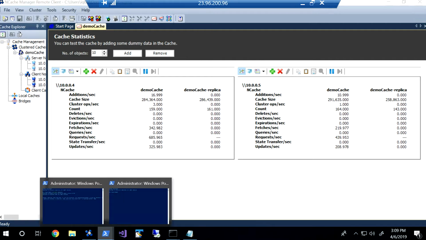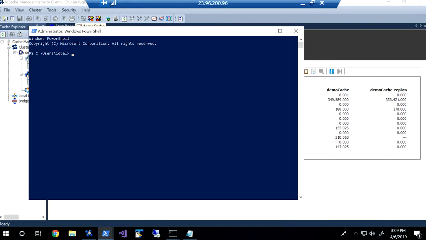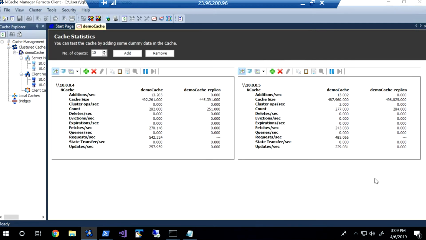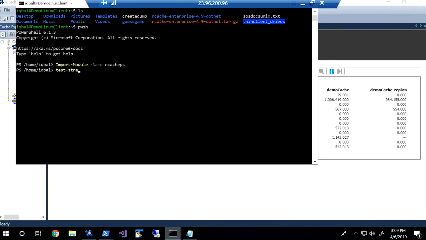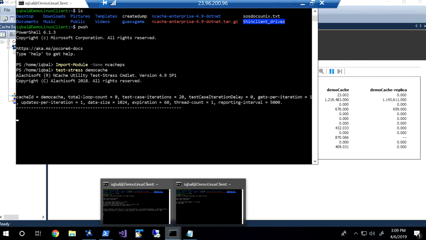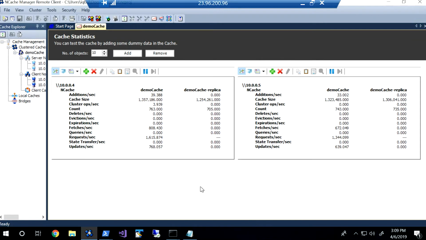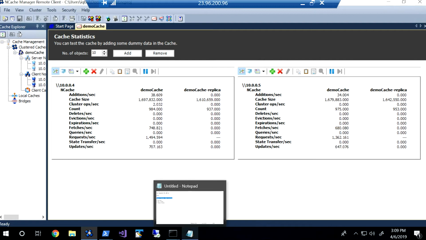Okay, so I want to increase the load, so I'm going to go to the second console and I'll say run a stress test again. Now suddenly you'll see this going to jump. Now it's doubled, right? And let me go ahead and add more stress. I will come to one of the Linux ones and I'll say the same thing. And suddenly now I'm more like 1500 per. So now I'm at a total of about 3,000 requests per second.